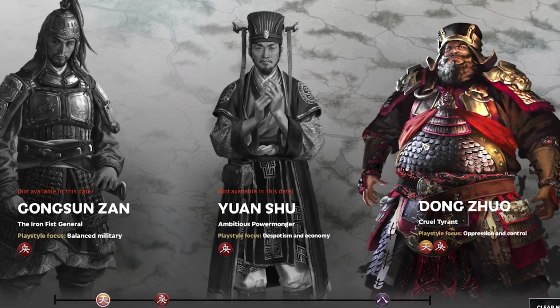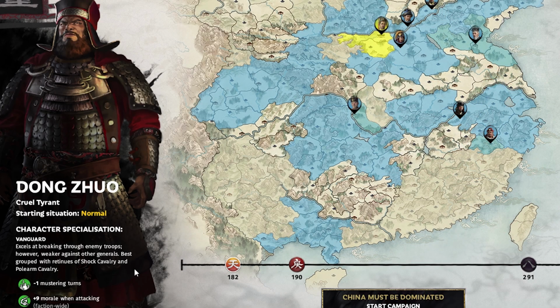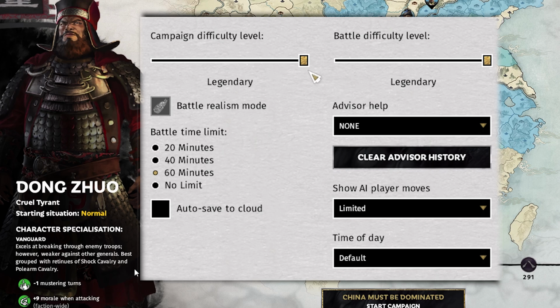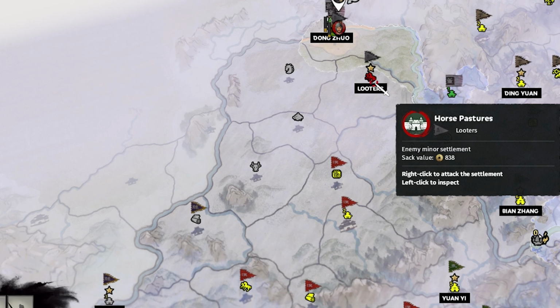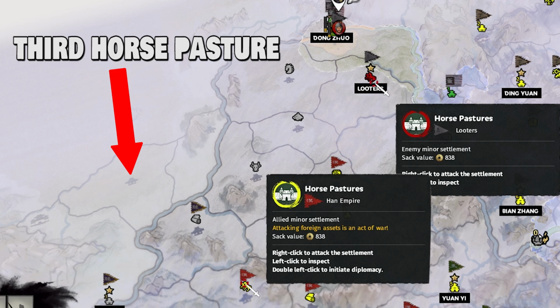I think the best character to do this as is Dong Zhuo, as he starts really close to the horse pastures. Today we're going to be playing as the new Skinny Dong on legendary difficulty, the hardest. There's a horse pasture here, and I believe there's one over here somewhere. If you capture all 3 of them and you're using a horseman army, those armies start becoming pretty much free. It's a really easy win condition, and I definitely think it needs balancing, because no other win conditions come anywhere close to this one. It's so easy to accomplish.